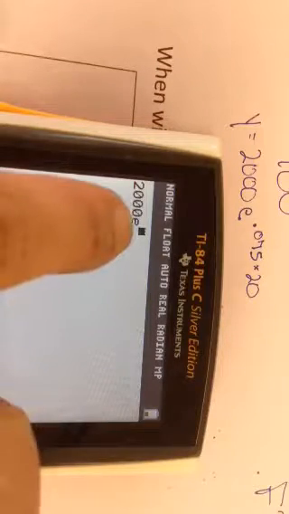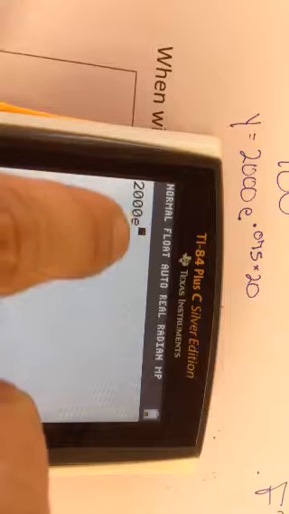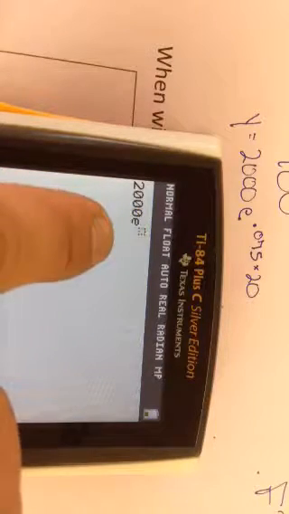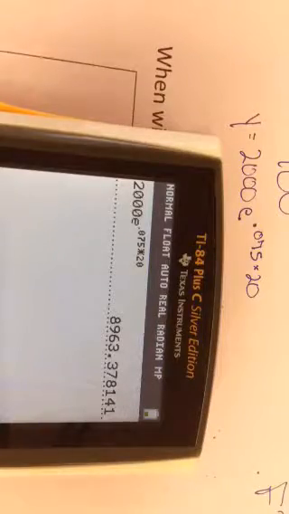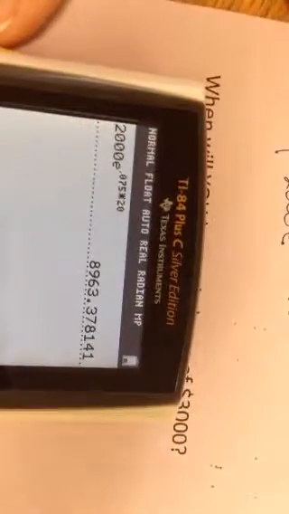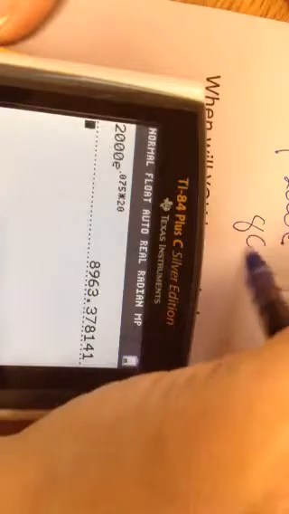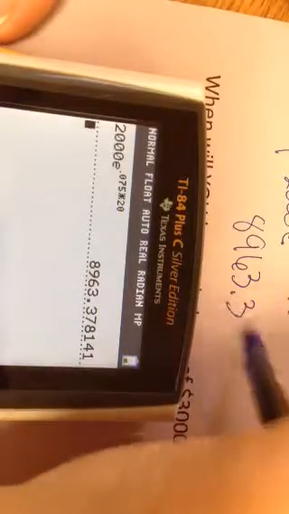So 2,000. I'm going to press the second and LN button to get the E that builds in the exponent. If you have the older operating system, it will start parentheses for you, so you don't need to start the parentheses. 0.075 times 20. And again, the older operating system, close those parentheses, and there's your amount. So you're going to get, when you're done, $8,963.38.